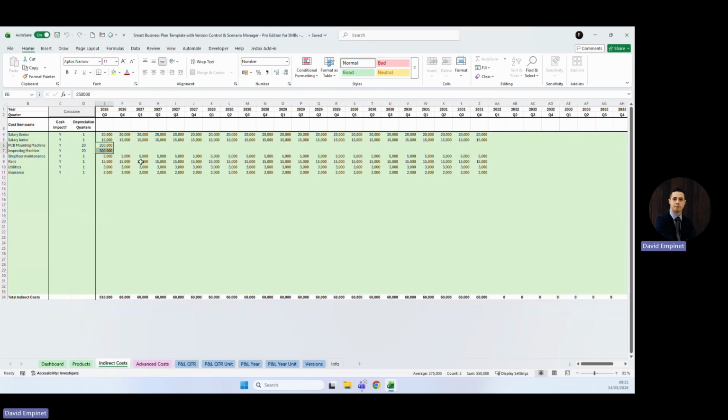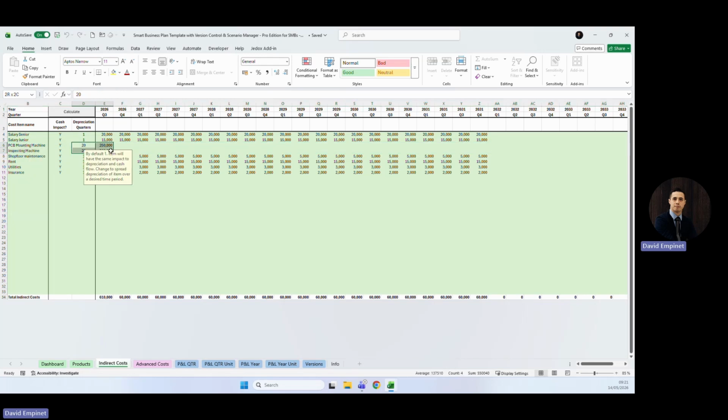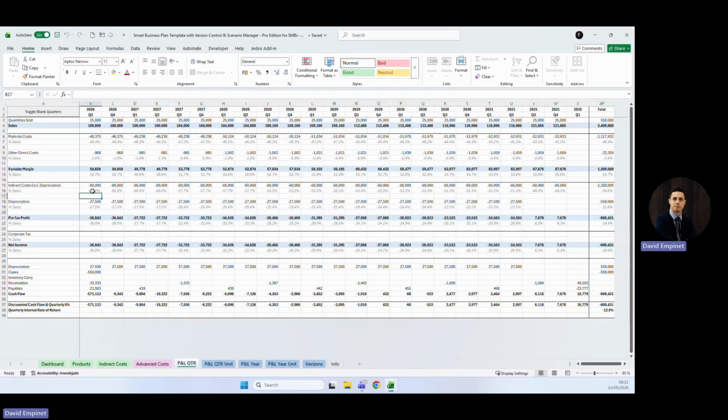The template can tell which items are CapEx and for depreciation because they have more than 1 quarter depreciation, and all the rest are considered other indirect cost. And with all of this, you will get your pre-tax profit, which you can see here is very negative because my fixed costs are so much higher than my variable margin. So we need more sales. A typical thing you may hear in any business.